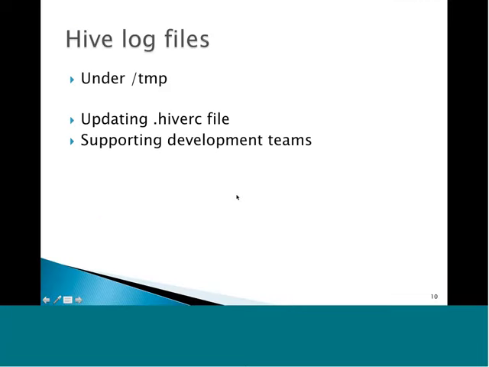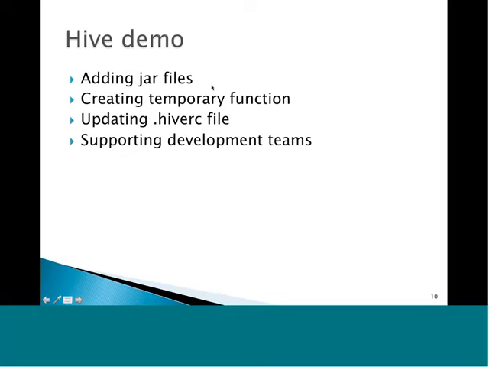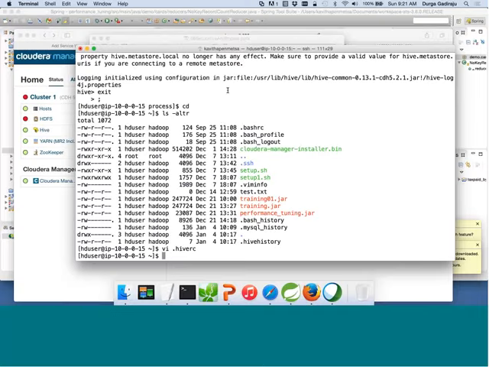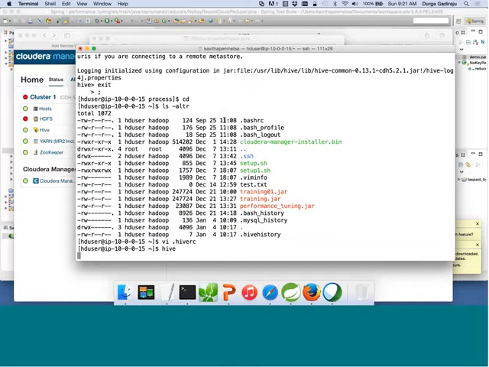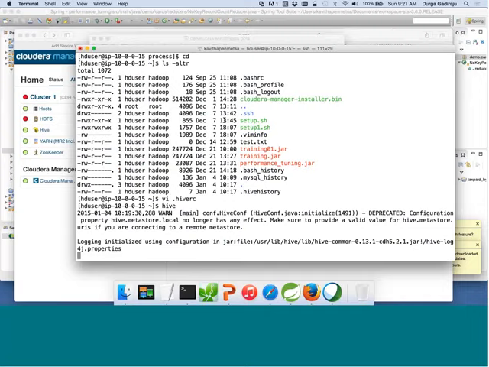And the Hive log files, so when you run the Hive queries, let's do one thing. You launch Hive, the Hive command line interface, and you can run a command like show databases.